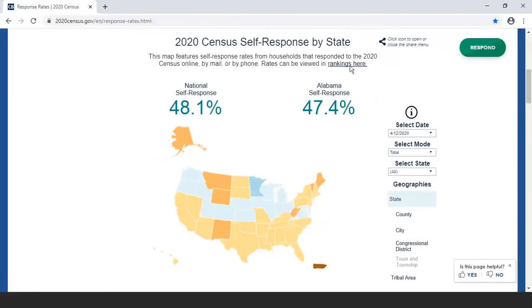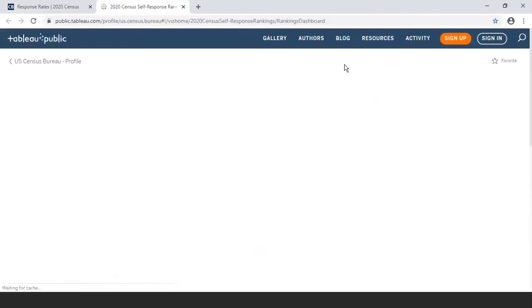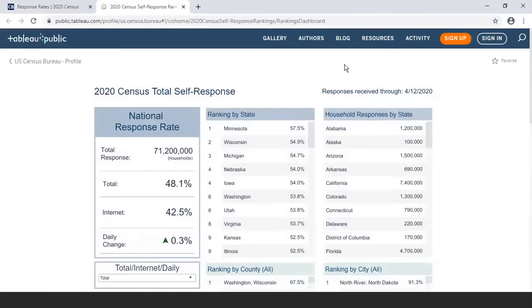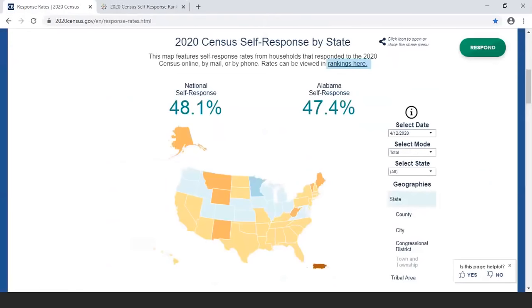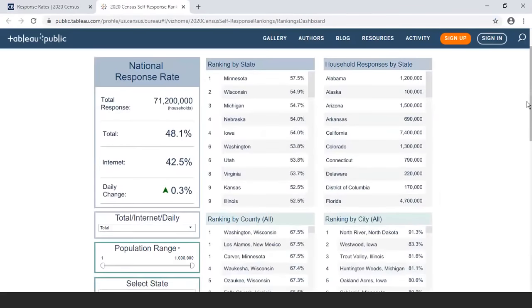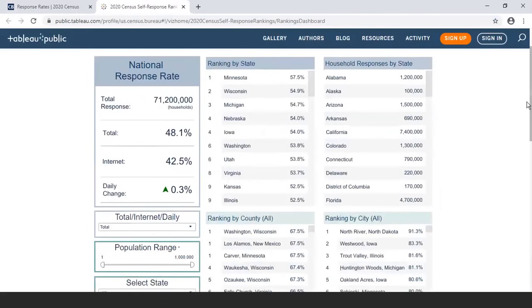Watch what happens when I click this link here. My new favorite census tool. The Tableau of glory. Look at this. Look at all this information publicly available. Like we talked about earlier, this map, Rome, the Tableau, all available to the public, to the taxpayer, to everyone. Oh, and it's amazing. I love this. Okay, what's on this page? Answer: everything, and more, and links to even more fun. So we'll go through it slowly, and we'll do a really fun experiment.